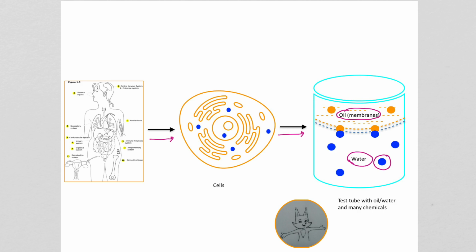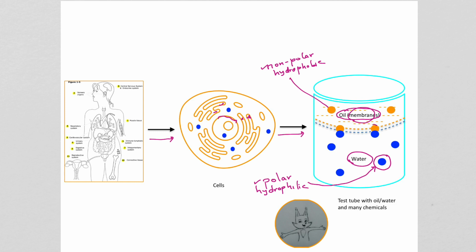Those chemicals that dissolve in water, that like water, what we call polar chemicals or hydrophilic, hydro meaning water, philic meaning like, will be in the water part. Chemicals that are non-polar, or hydrophobic, do not like water. Chemicals that do not like water will be in the oil part, which is really the membranes. All these membranes, as we'll see later, are basically like oil, very non-polar, very hydrophobic. So we have polar chemicals in the water and non-polar chemicals in the oil.